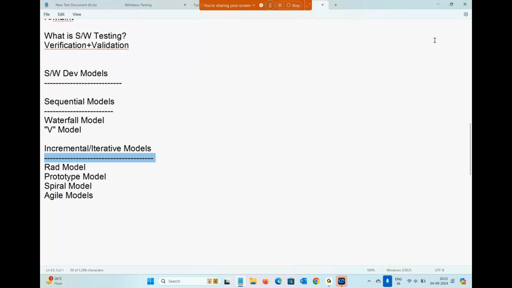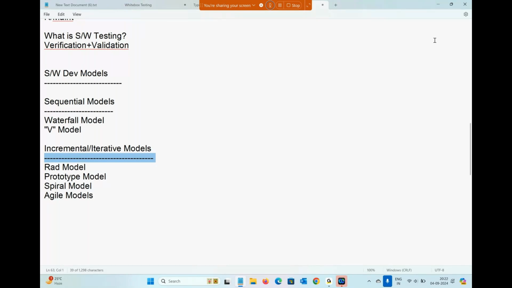I'll give you a mobile phone, and I'll give you a TV remote. Will you perform the same type of testing on the two products? No. For the TV remote, what will you test? Signal, switch on, switch off, brightness, volume, right? For the mobile phone, whether the touch screen is working or not, the speaker is working or not, the charging pin is working or not, and the power off button is working or not. This kind of functionality you can test. Understand my point? Depending on the product, our testing will be there.